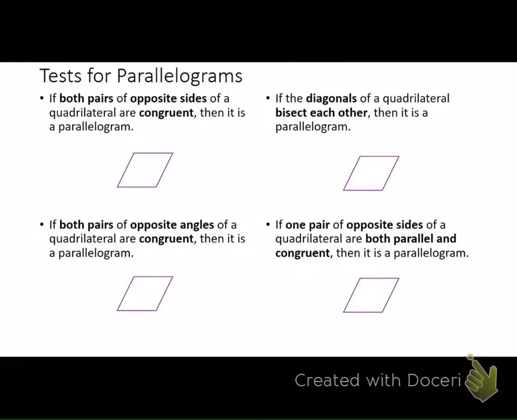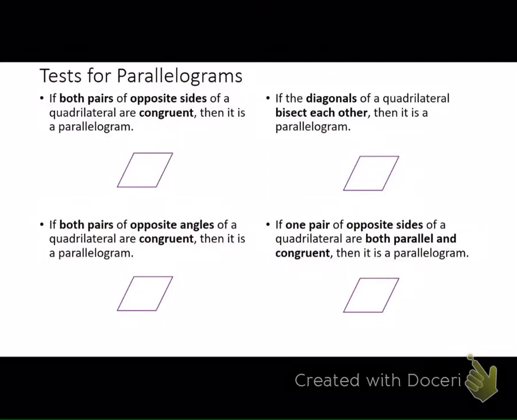You see how we found the midpoint of each diagonal, and it had the same midpoint? That meant that it was bisecting, so that's a way to do it. Another way you can do it is if both pairs of opposite angles are congruent. Well, we can't prove that from a graph, so we're definitely not doing it that way. And then one pair of opposite sides is both parallel and congruent, which means you just choose a set of opposite sides, prove that it's parallel, prove that they're congruent. We are actually not going to do it that way.